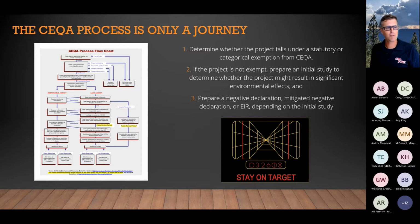This is it. We can't come up with something a little more streamlined? I think it really is pretty streamlined when you break it down, but it's a journey, and it requires that disclosure, and it requires some work. So I kind of broke it out into 3 parts there, 3 distinct phases, if you will, along that journey.